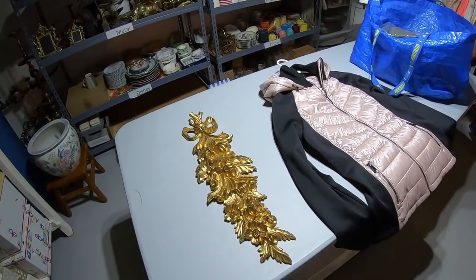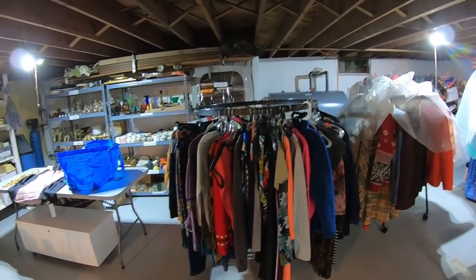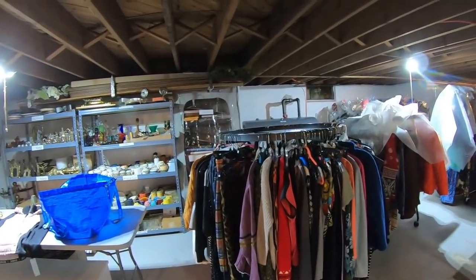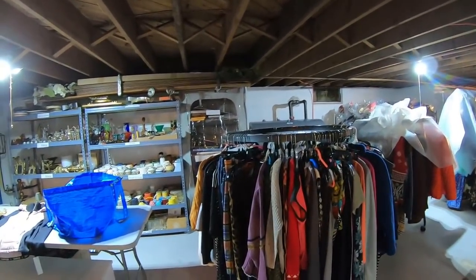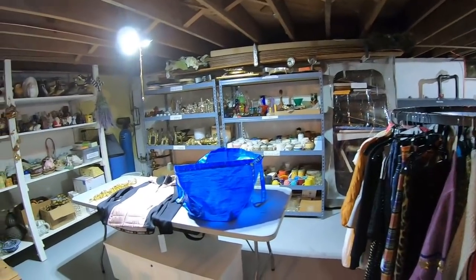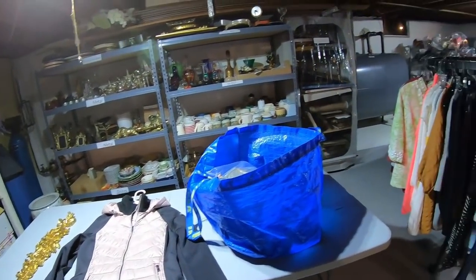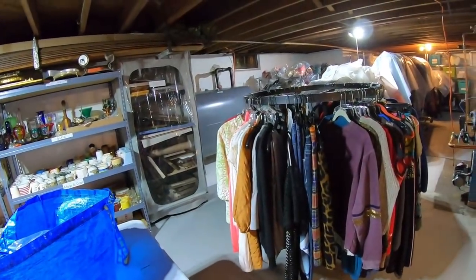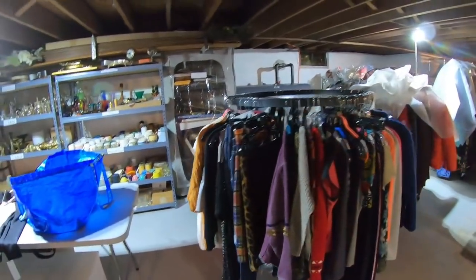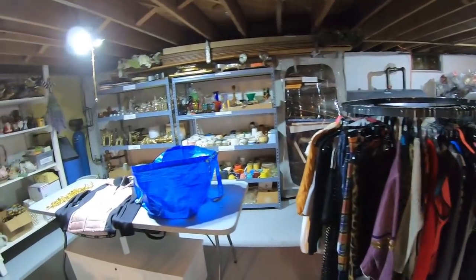All right, let's see what else is sold. Okay, so the other few items that have sold, I'm going to go upstairs to show you because I pulled them yesterday when I was pulling shipping for yesterday's solds. They came in time for me to bring them up, but not to ship out. So I'm going to bring you upstairs. I just have two more items. One is a Lego set, and one is that big puffy crinoline slip that I thought would be great for Renaissance. All right, let me cover up down here, shut off the lights, and we'll go upstairs and take a look at those two items.